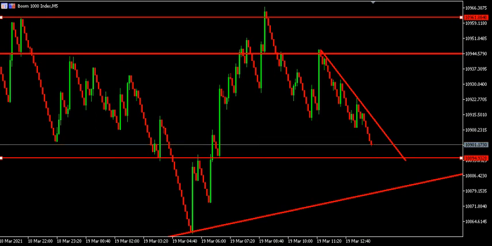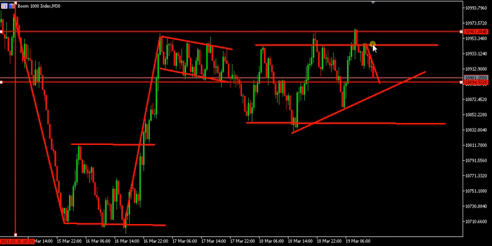So go back to our 30 minutes time frame. You see, there is what we are looking for, and it's still going. So it is very easy to understand this concept. You can take this analysis to any indices that you want to trade, either the VIX, as volatility, or the Boom and Crash. With forex too, you can use this same analysis. They also play out with this same analysis.